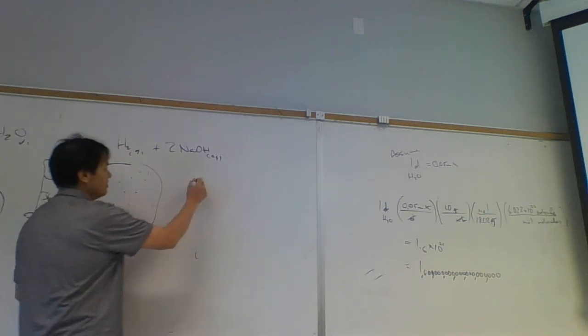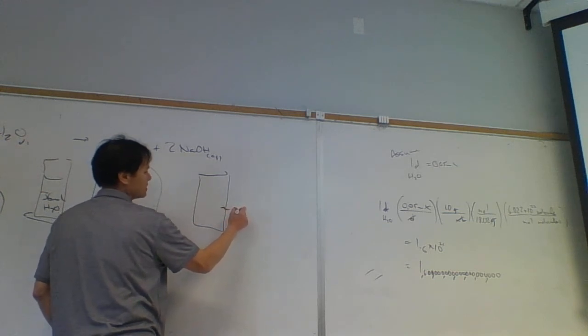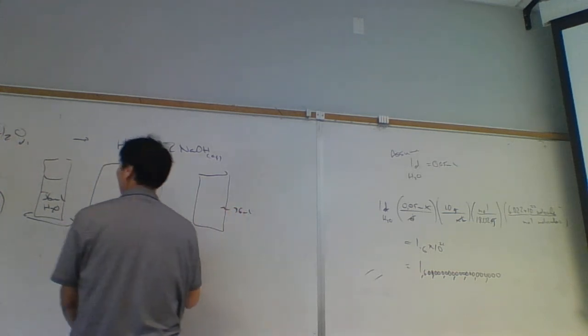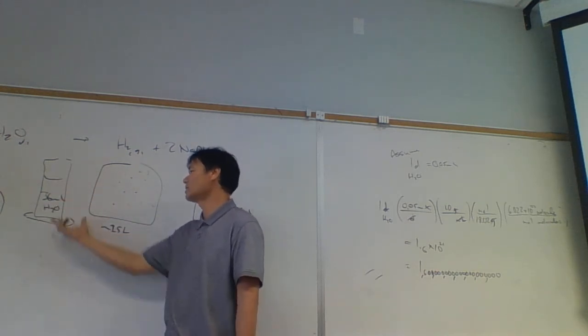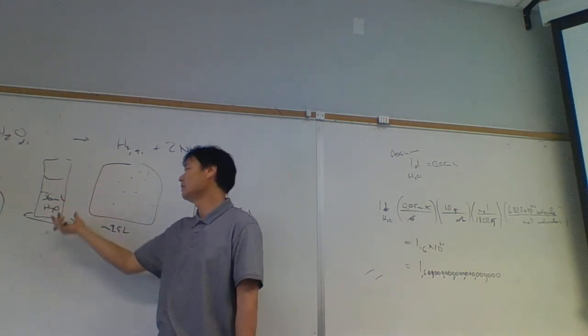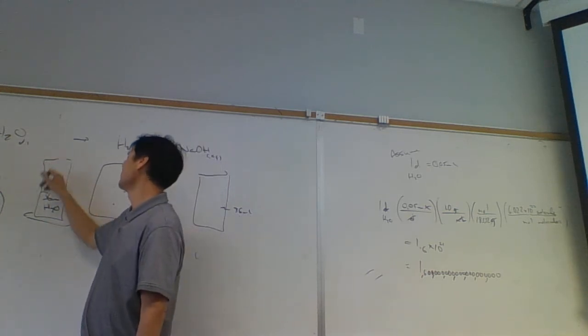And then the sodium hydroxide is going to be in this. This is going to be about 36 milliliters, let's say. Usually we add more water. We'll just add in more water. 36 is the minimum. If we put in 36, there'd be no water left. And so typically we add lots of extra water.